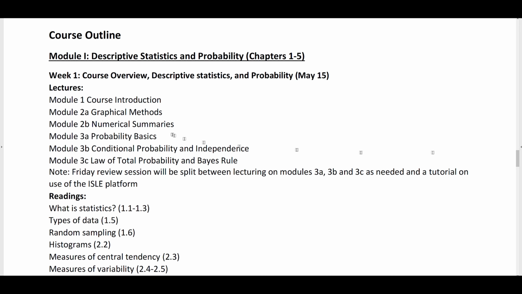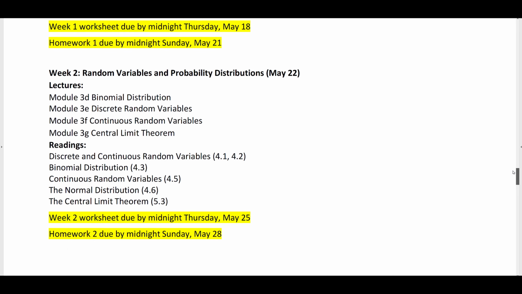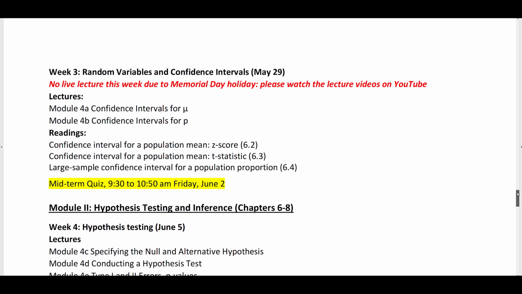All right, now here's a little more detailed breakdown of the course outline. I don't think I'm going to read through each item in here one by one, but generally speaking, we're going to start out by looking at descriptive statistics. These are pictures and tables, basically, as well as basic probability computations. That's the foundation that we really need to do anything with statistics. And that will occupy the first 2 weeks. Then, actually the first 3 weeks, although the end of the third week will be our midterm quiz.